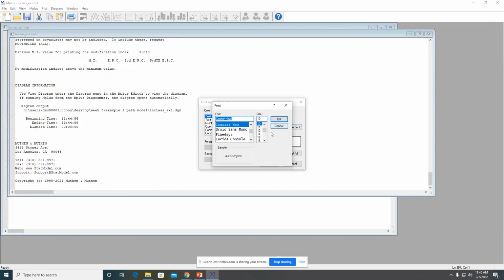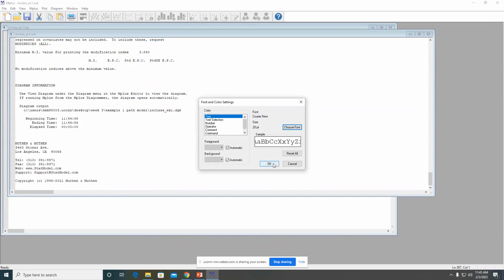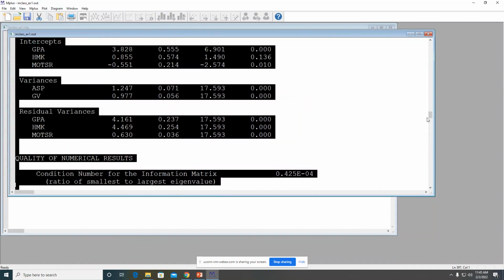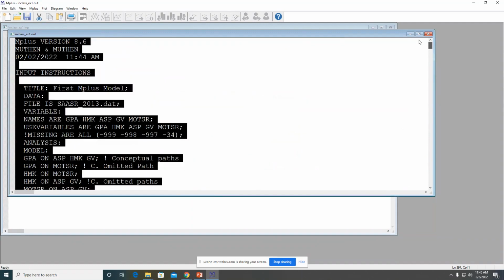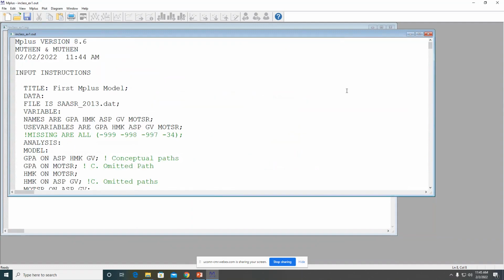Oh yeah, make sure that you save it in the same folder, in the same subfolder as your data. You need to save this input file in the same folder as your data. And by the way, there is one annoying thing about Mplus.